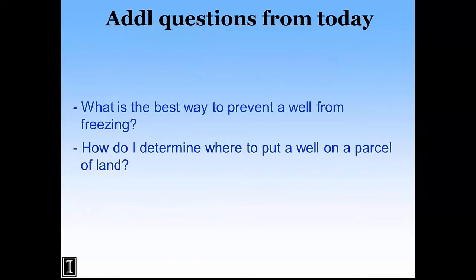A couple other questions we got today, and I did not have a chance to put in here with a formal answer. The best way to prevent a well from freezing? Well, typically your well doesn't freeze. It's in the ground. Even unless you're up in a permafrost area, very far north, your well doesn't freeze. It's usually the line between your well and the house. Where I grew up, we had a shallow dug well, and our pump sat on top of the well in a small building, and we used electric strips around all the pipes to keep them from freezing in the winter.